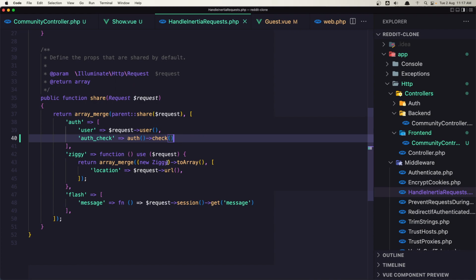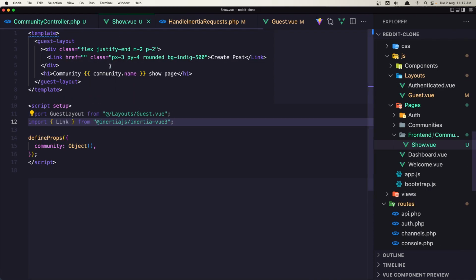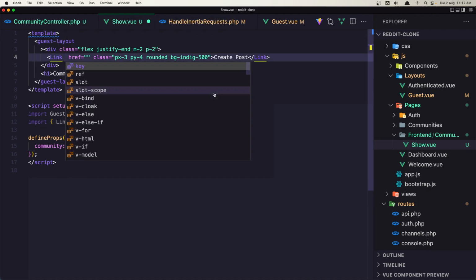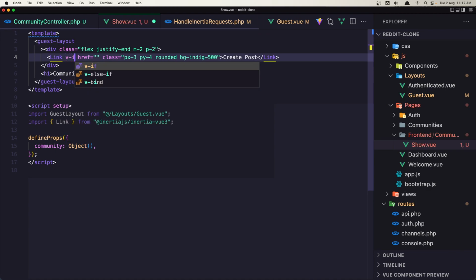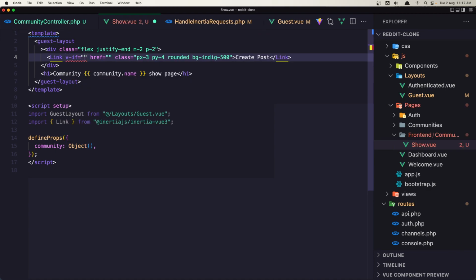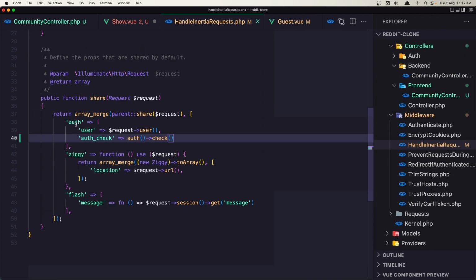So save now, and in the show view here, when we display the link, I'm going to say if we need to get the auth user auth check.